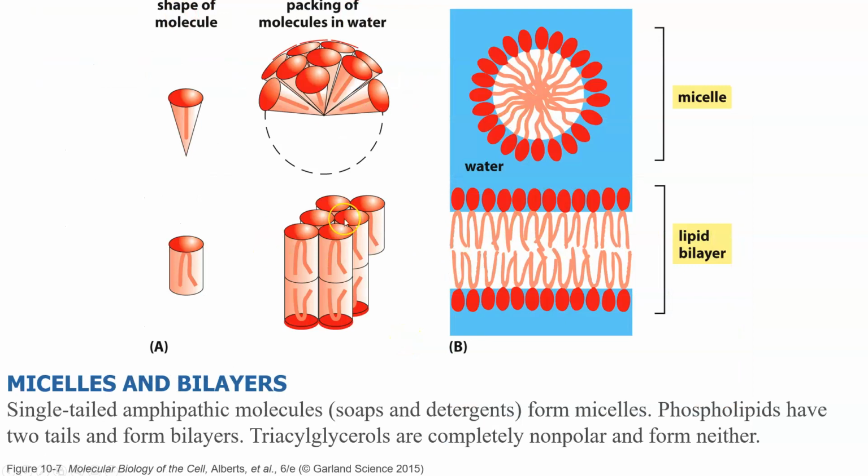And that's shown here. Micelles do too, but micelles have one tail, so they form sort of this conical structure. And this shows how we form the lipid bilayer. So again, favorable interactions between water and the head groups, which are polar and charged. But these long hydrocarbon tails, water does not form favorable interactions with those, so that forces them on the inside.